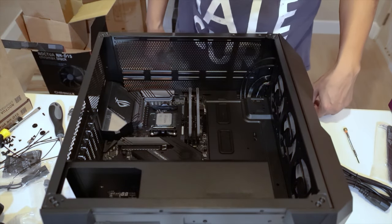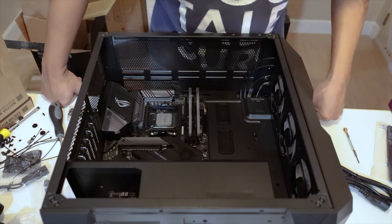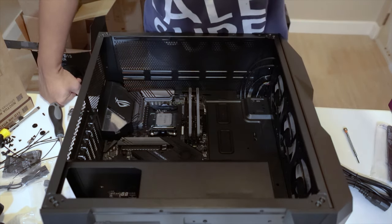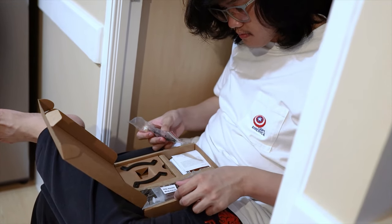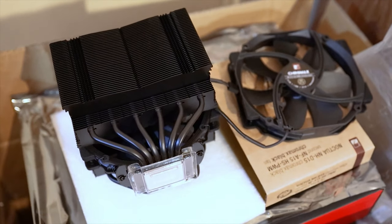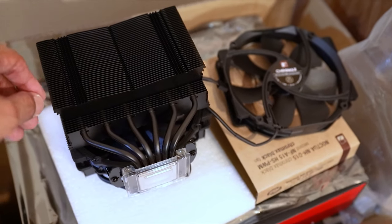Lagay na ba natin? Mahirapan kasi tayo maglagay ng cable eh. Cable muna. Hindi na namin papakita yung cable management ha. Ang hirap nito. Tatagal siguro mga ilang oras. Pinapag-aralan na ni Rafi kung paano gawin yung sa CPU cooler natin, yung sa Noctua. Here's our big boy CPU cooler. Noctua NHT15.